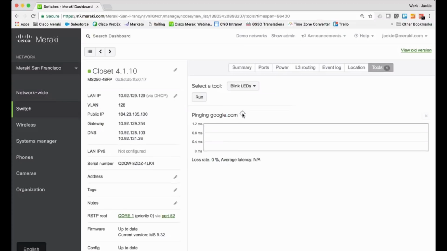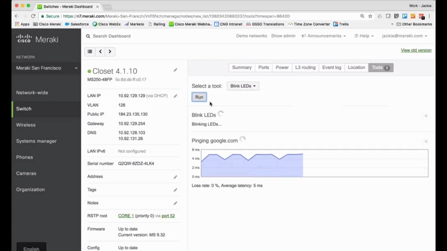So if you do have to change a cable on a device, I can call up somebody on a remote site and say, hey, port number 5 is bad on this switch. Can you go replace it? Well, if you have more than one switch, there's always going to be that question in your mind of, is this the right switch that I'm about to unplug this cable from, and am I going to cause a whole lot of disruption? Well, one of the tools is called blink LEDs. So I can click on run, and it's going to blink every single LED on the faceplate of my switch so that I know which switch is the one that I need to replace that cable on.